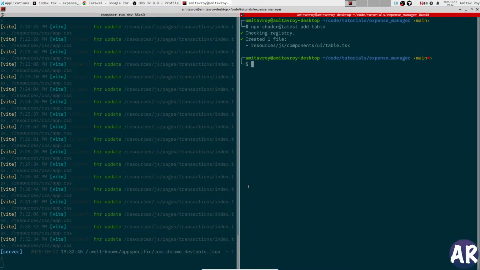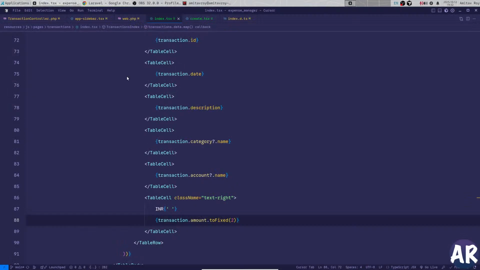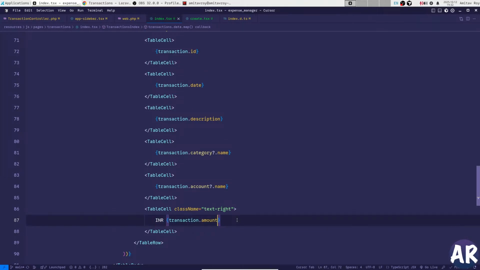To fixed is not a function. Okay, I don't mind. I'll just remove it because it is already type hinted in my backend properly. So it doesn't make too much of a difference. This is absolutely fine.